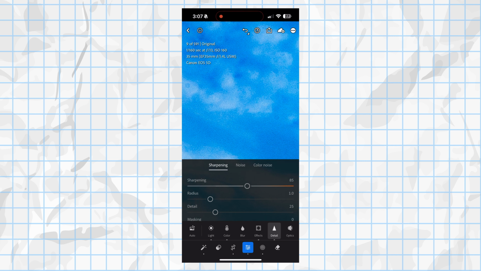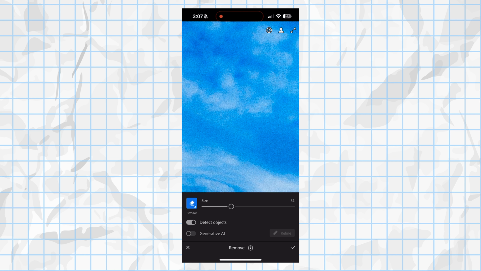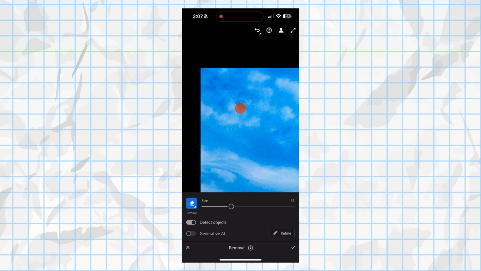I will say that when using the mobile version, I find that it's helpful to zoom in on the area you want to repair before opening the healing tool. And if you turn off the information feature, that doesn't hurt either. Here, we'll open the heal tool and adjust our selector and just go to town on these blemishes.